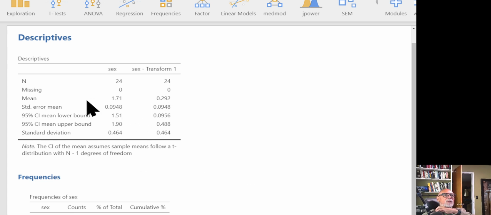And you'll notice that for mean, we have the 1-2 variable, which gives us a mean of 1.71, but that doesn't mean very much to us because this is a nominal variable and it's 1, 2. We just assigned a number and the number has no meaning. It doesn't mean that women were twice as valuable as men. It's not rankable at all, it's just two categories.